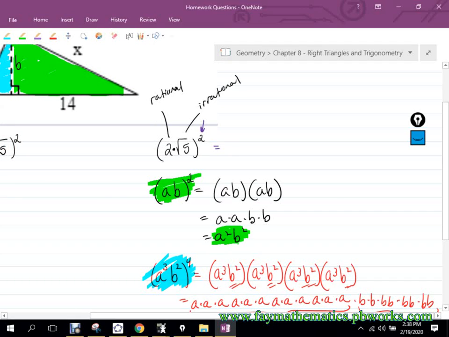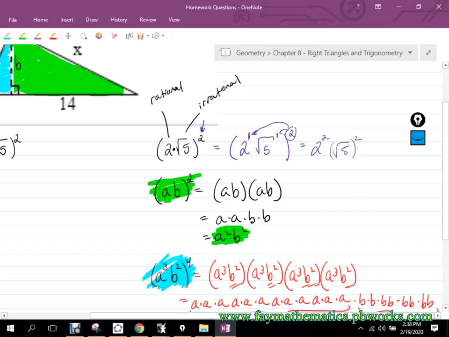So when I take this 2, doesn't 2 have an exponent of 1? It's just understood. And we can do this radical 5 2 different ways. You want to write it as radical 5 this way, with a power of 1 like that and square it. And now do a power to a power. So I'm going to take that 2 and multiply it by that 1. So it gives me 2 squared. And let's take that 2 and multiply it by that 1. So it gives me radical 5. I'll write this way, squared that way.